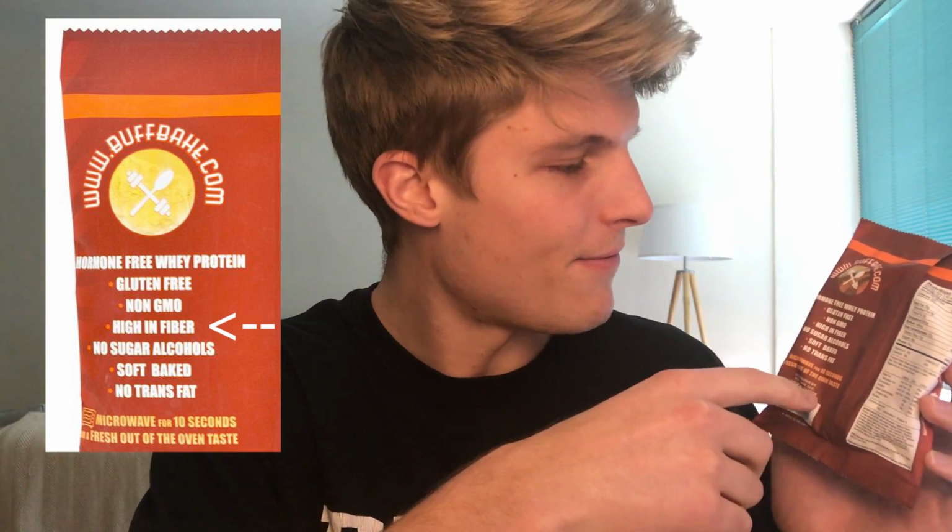It lists some key things on the back here, or at least things that the company feels are important. Hormone-free, gluten-free, non-GMO, high in fiber, no sugar alcohol, soft bakes, no trans fat. Okay, cool. So for the fresh out of the oven taste, they want you to microwave it for 10 seconds. So we will do that. There's gonna be a couple different tests we make on the cookie. But let's open up the packaging and see what this thing looks like.